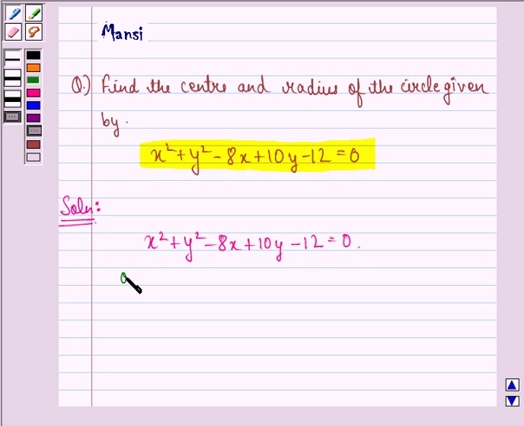Or we can say x squared minus 8x plus y squared plus 10y minus 12 equal to 0. Now completing the squares within the parenthesis, what we do now is to this bracket we add 16 and to this bracket we add 25.